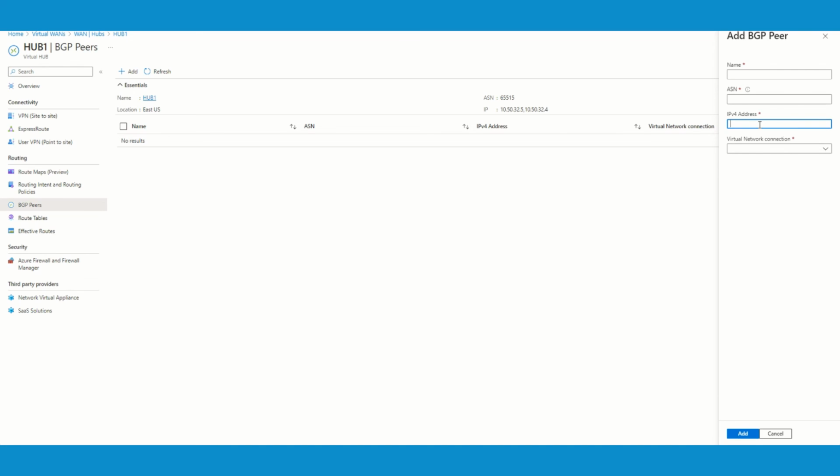Choose that ASN number, and put the IP address where you want to peer. This is going to be the IP address configured on your NVA. On top of that, you need to choose which peering it is part of. If it is part of the first peering, then you choose the first one, or you can go for the second one, and then click add.